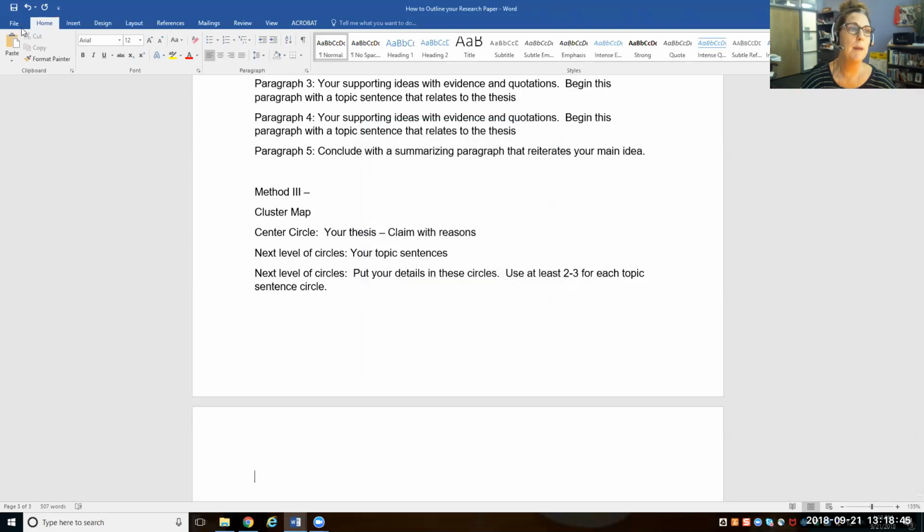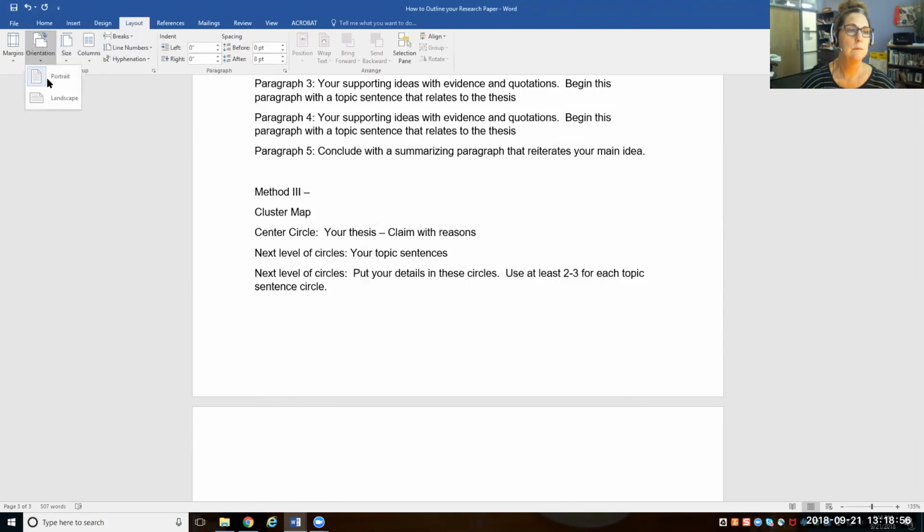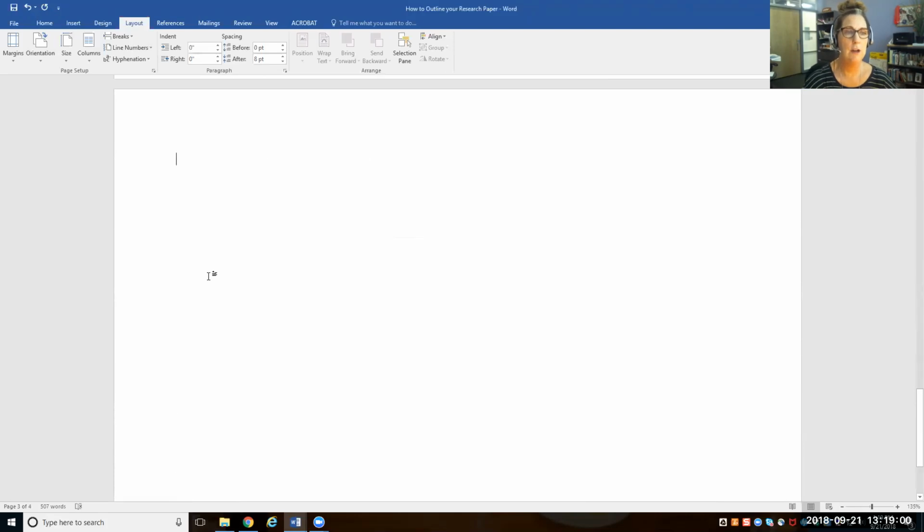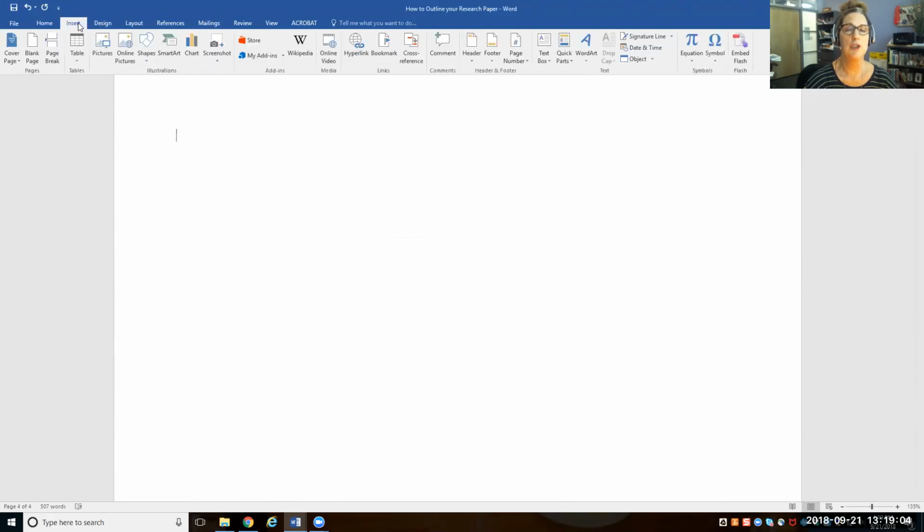That's not what I want. I want the page set up. Okay, so now we have our page here in landscape, and you're going to start by putting in some shapes.